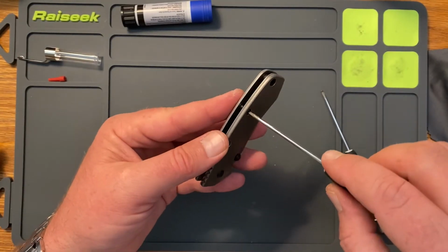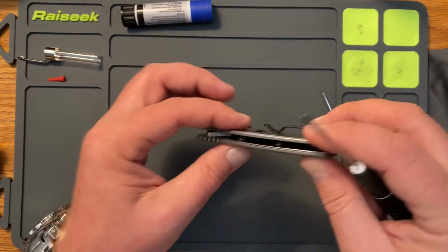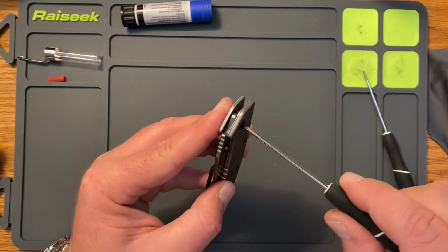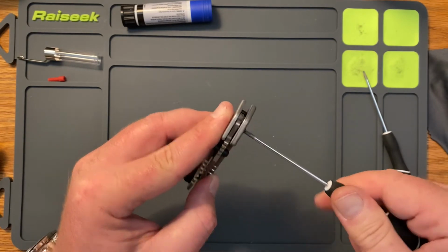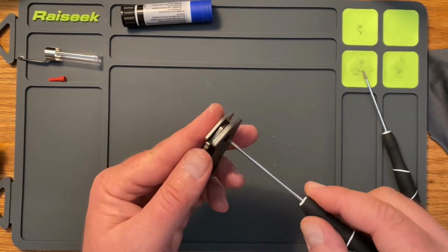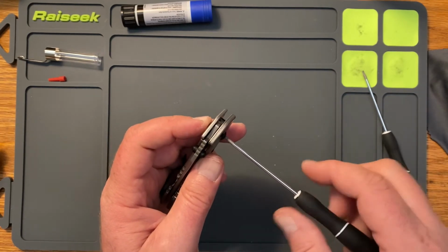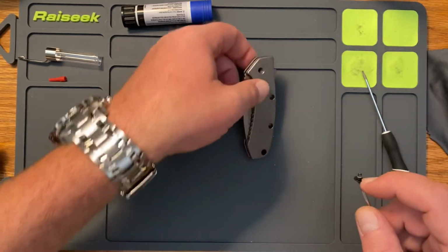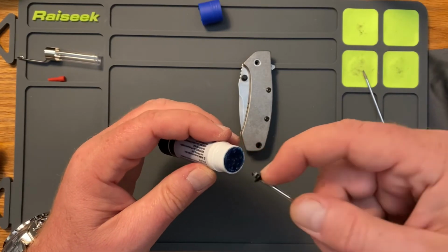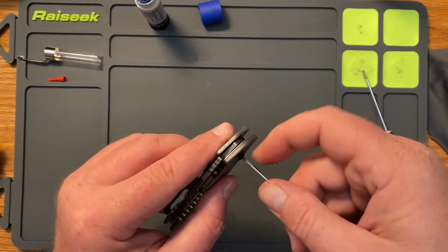We'll tighten down these body screws. All right. Centering is still good. Oh, a little bit too tight now. Tightened it a little bit too much. Okay, but now that it's all held together, what I want to do is back this pivot screw out, and I want to put a little bit of thread lock on there, because now when I find the exact right spot again, I want it to stay.